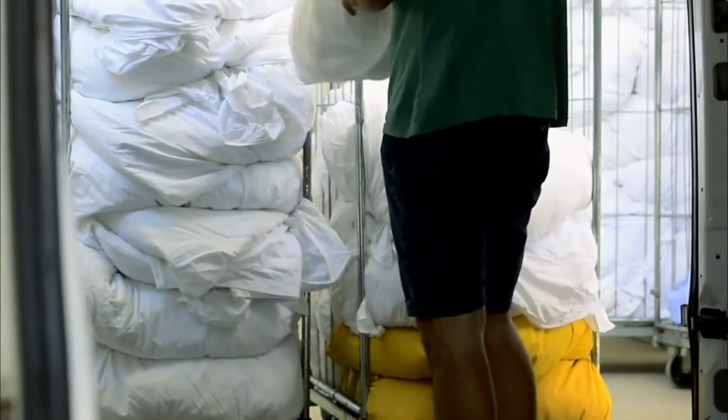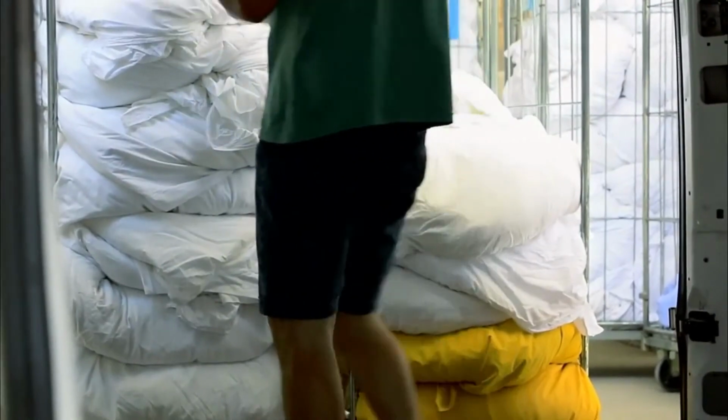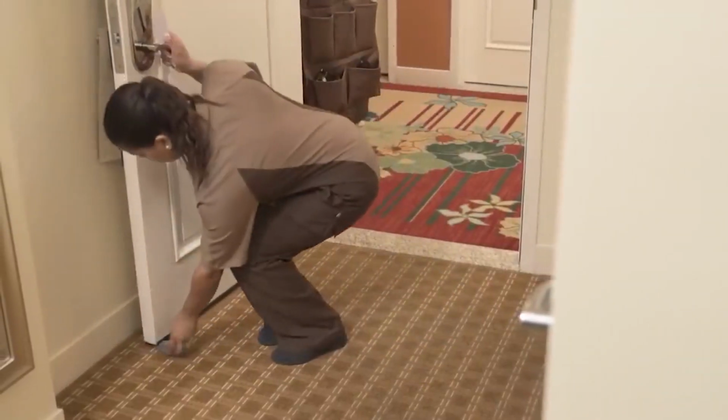Laundry and room cleaning. Every 4 days, you'll do laundry and have your room cleaned. To have your laundry done, you'll place it in a mesh bag with your last name and room number on it. Hotel staff will knock on your door when it is your round for turn-in, and you hand it to them outside of the room. They'll wash it and bring it back later that day or early the next day, returning it to you.